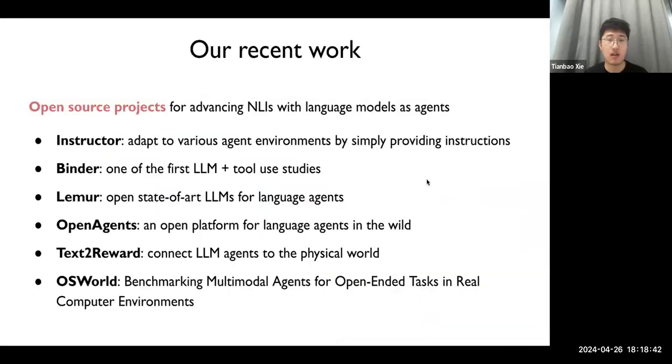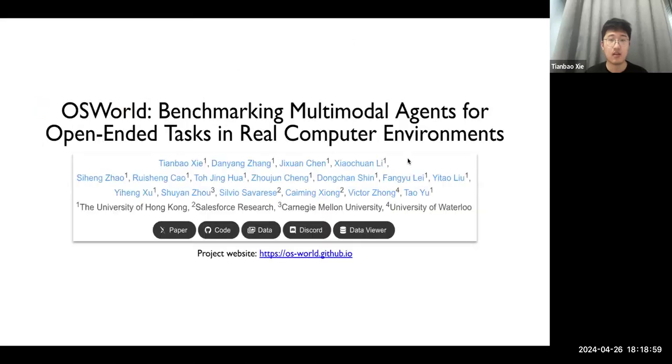Our recent work advancing the natural language interface with language models as agents is shown below, ranging from Instructor to Binder, Lemur, OpenAgents, and Text2Reward, and today we'll talk about OSWorld. OSWorld is a joint work by many authors and collaborators from different institutions.